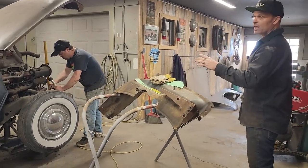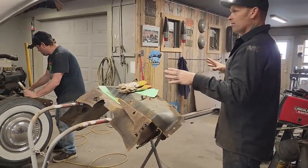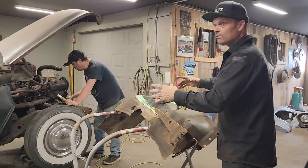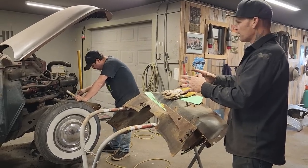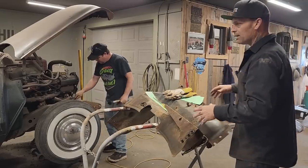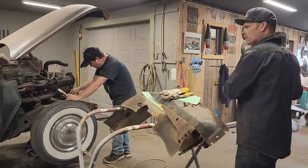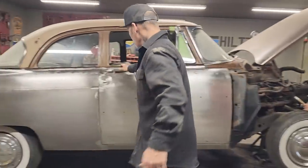When I said the other day that we might start selling some of these cars, this car here is going to be for sale. I'm going to go with it as long as I can, to get the front end on and get the fenders back on, get the rust work done.